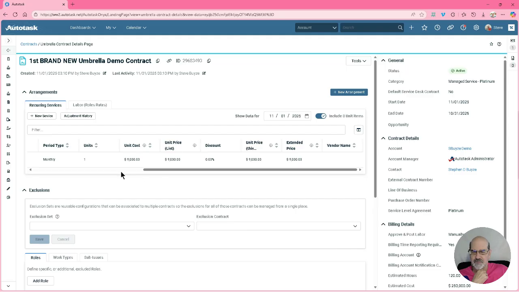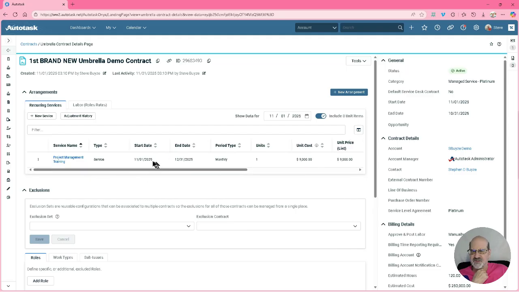Now, when I scroll this way, you can see I have start and end date. They're telling us that this end date is going to be available in widgets, it's going to be available in workflow rules, and it's going to be available in live reports. So now this end date is the renewal date. This is a project management training for us. I guess I need to learn how to manage projects, right?